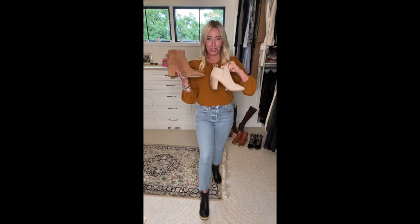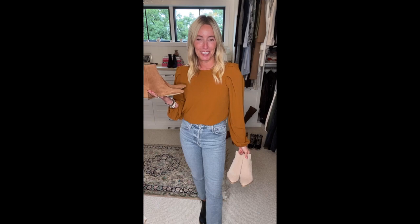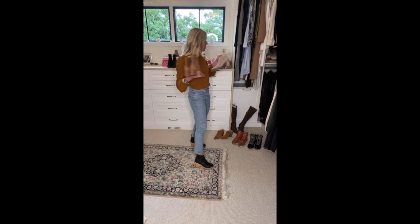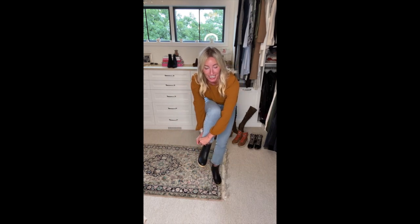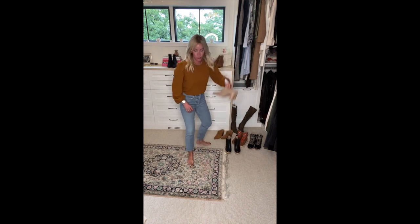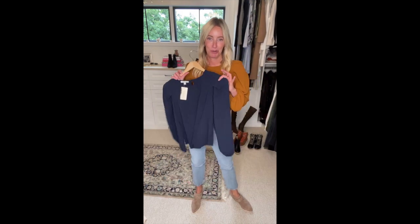Here's another great little bootie option from Dolce Vita — such cute texture, really pretty and easy to wear back to a blouse. For the blouse, I'd want something just a little cleaner than the clog boot, which feels maybe more casual than some of the other boots and booties in the assortment. Popping on the Marc Fishers and then the Dolce Vita so you can see — a little thinner heel than the Gabby, equally flattering, equally fun. Don't forget this Alison Joy blouse also comes in this pretty, pretty navy.